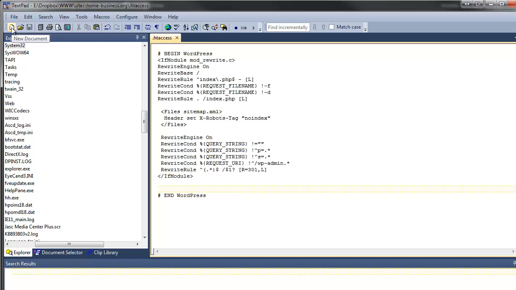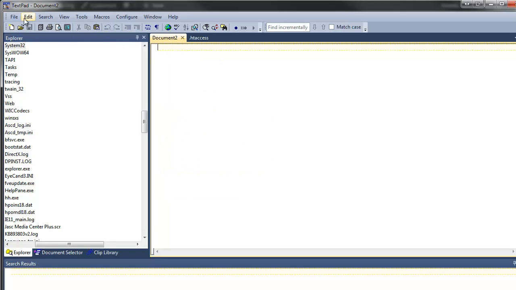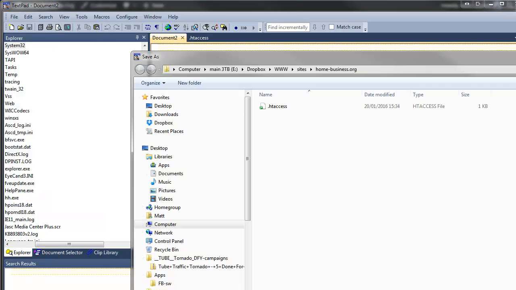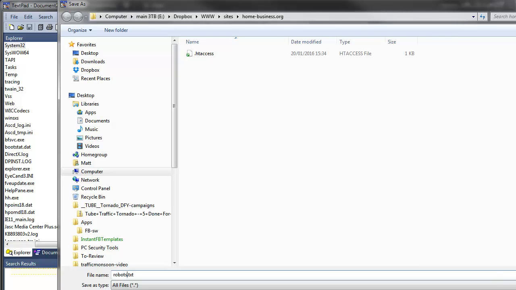Now this is a brand new site, so there isn't one. It depends on your host whether there'll be one set up automatically or not. Mine doesn't have one, I don't believe, so I'm going to click on new and I'm going to save this new file as robots.txt. So that's R-O-B-O-T-S, oops, S not D, you can't see that, but I was mistyping there, and just click on save.